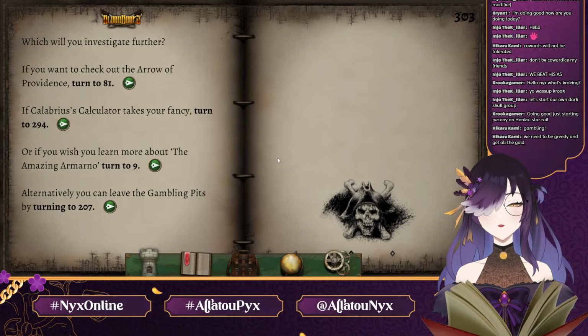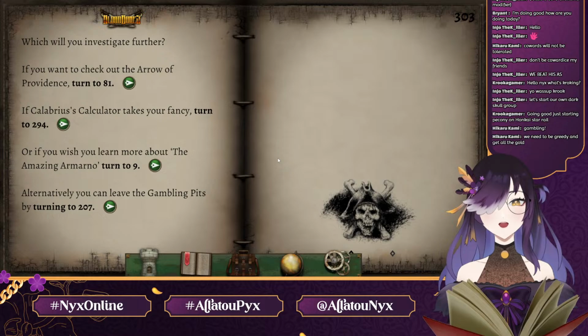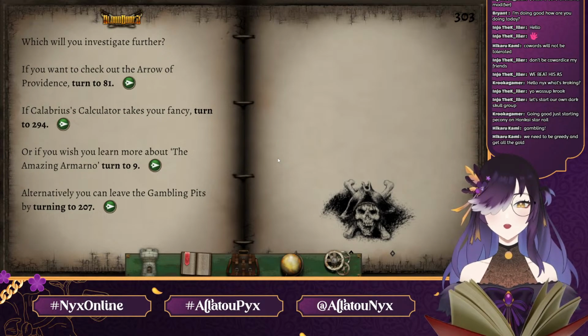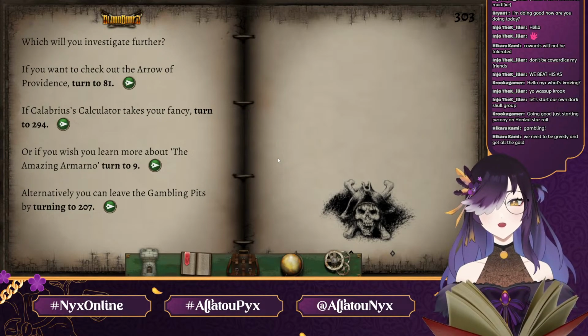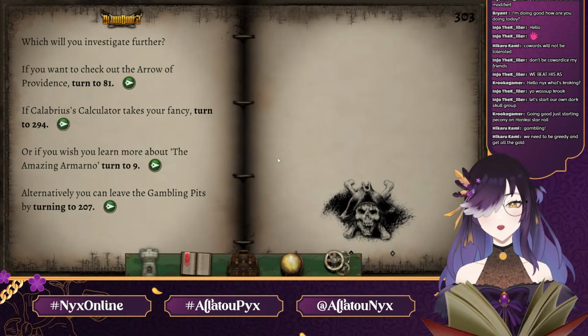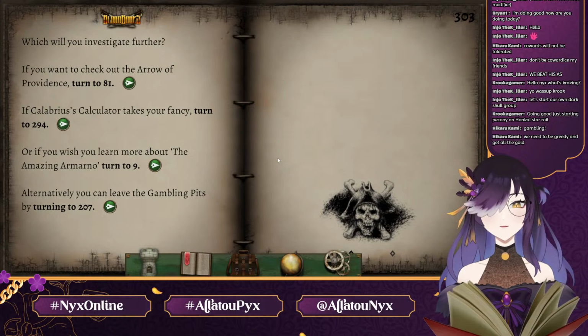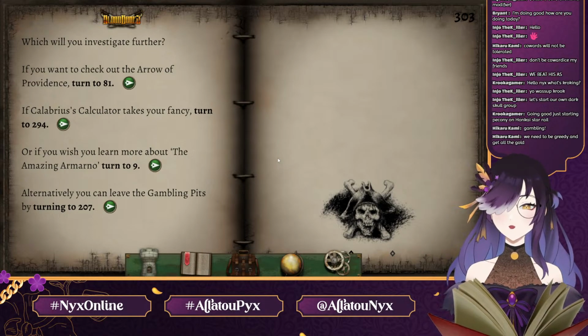Alright, which will you investigate further? You want to check out the Arrow of Providence. Okay, that's option 1. If Calabrius's calculator takes your fancy, that's number 2. Or if you wish to learn about the amazing Armarno, that's option 3. Alternatively, you can leave the gambling pits. So option 4. Alright, you have 4 different options.